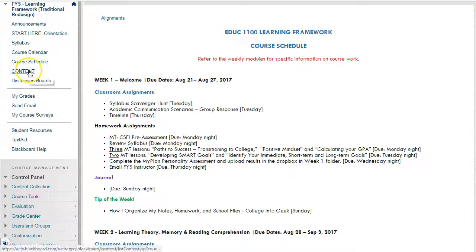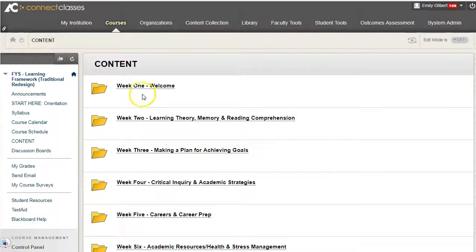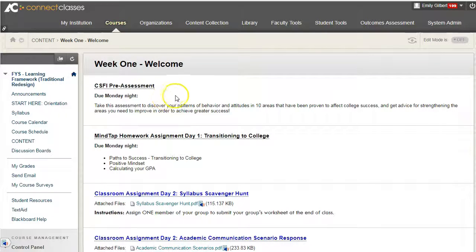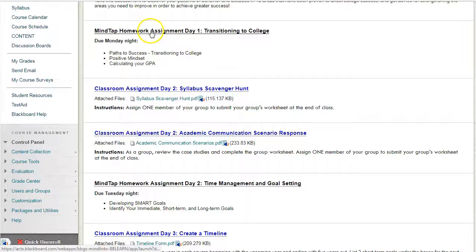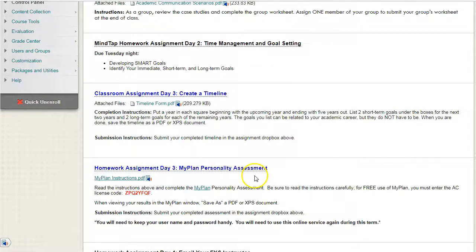Content is next. This is where you're going to be spending the majority of your time in this course. As you can see, everything is listed out week by week, which I think is extremely helpful. If you click into a week, so if I click into week 1, for example, all of my homework assignments are listed, and it even tells me what day of the week it's due. So I think that's pretty cool. Also, it is color-coded to match the syllabus in terms of what category it goes in for how much of your grade it is, which kind of sounds weird. In any case, it's laid out pretty easily, I think.